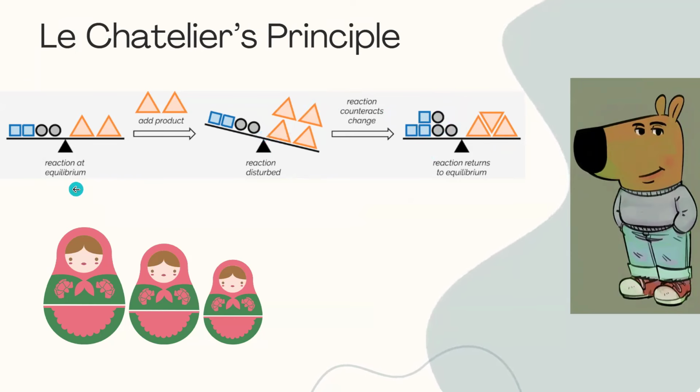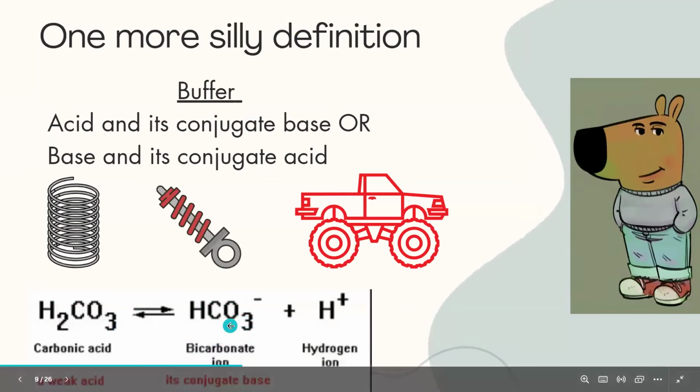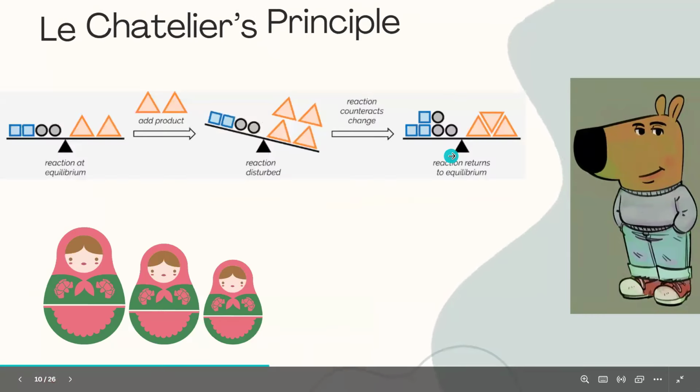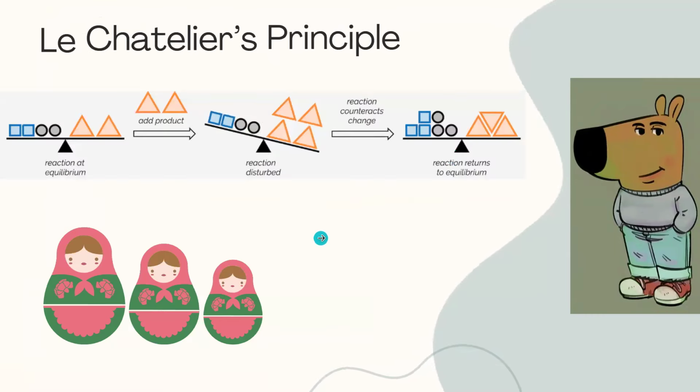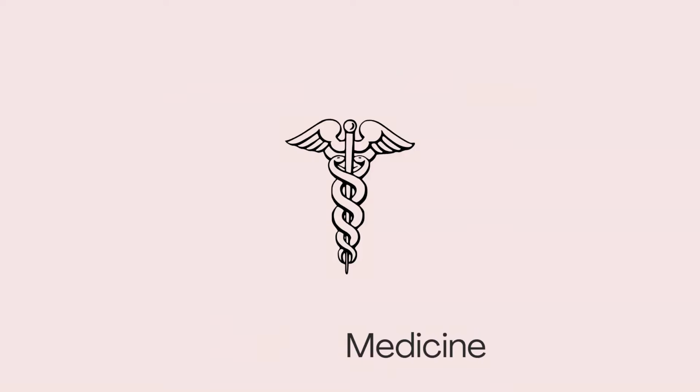And likewise, when we flip it around, the same thing happens. If we have base on this side, we add more base, okay, and we have acid and more base on this side now. Then what happens is the base can turn into acid, all right? Here you go. The base can turn more into acid. So yeah, that's pretty much it. And how it does that, that's chemistry. We don't really care. Let's move back to medicine now. Thank you for sticking with me.